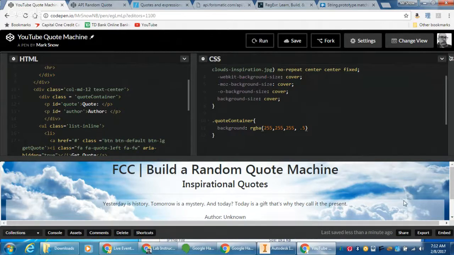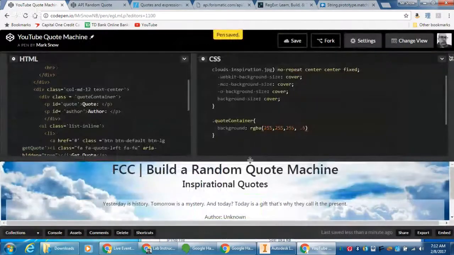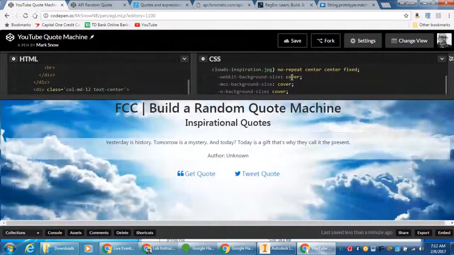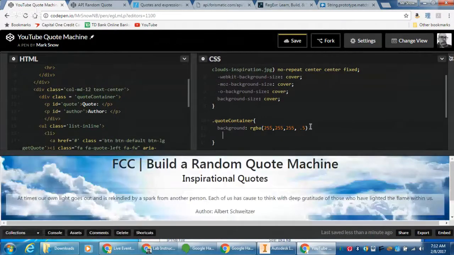So now it's the full width of that div, which I don't really want. I'm going to go back into my settings and turn on the auto update for you, so I don't have to keep hitting run. And so that's what 0.5 looks like. It's a little bit intrusive, but I'm going to leave it there and mess with it in a little bit. The color would be the text color, but it's already what I want. It's black, so I'm not going to mess with it.